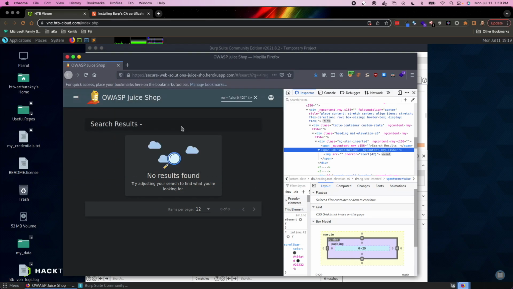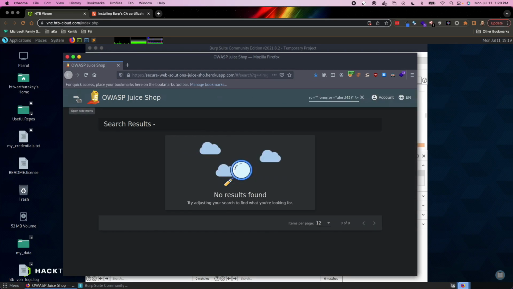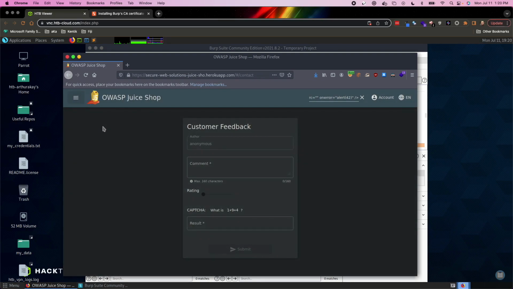Well, the next item that we're going to look at, we did find on the scoreboard, though we actually found it before we got into the scoreboard. It was an item that we had tracked in our initial clicking through manual enumeration of the site. And that has to do with the feedback that we can give to the owners of this application. Let me close my DevTools. Let me click over here. We'll go to customer feedback. And you'll recall that we found this form where we could input some comments that get sent to the developer of the application. And it does have a CAPTCHA.